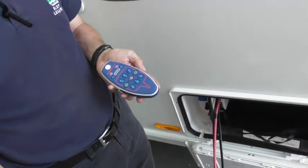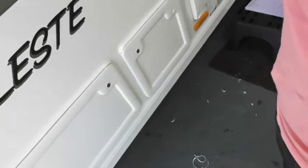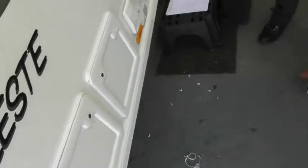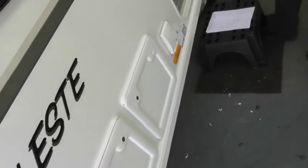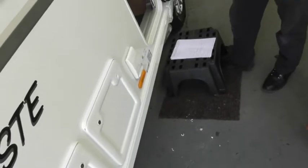I'll tell you one thing you haven't shown us, the alarm system and stuff. The alarm system is on the keyfob. Do we need to do anything about the tracker? All you need to do is register with the tracker. You go onto the Swift Command website, and it should give you the link to register.